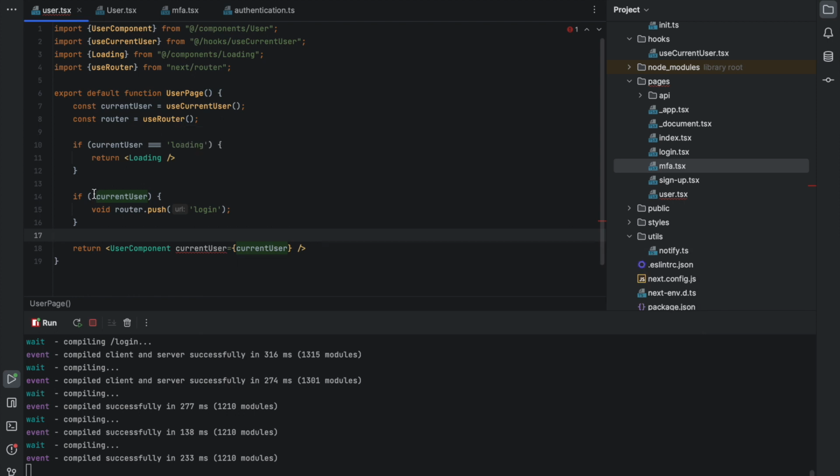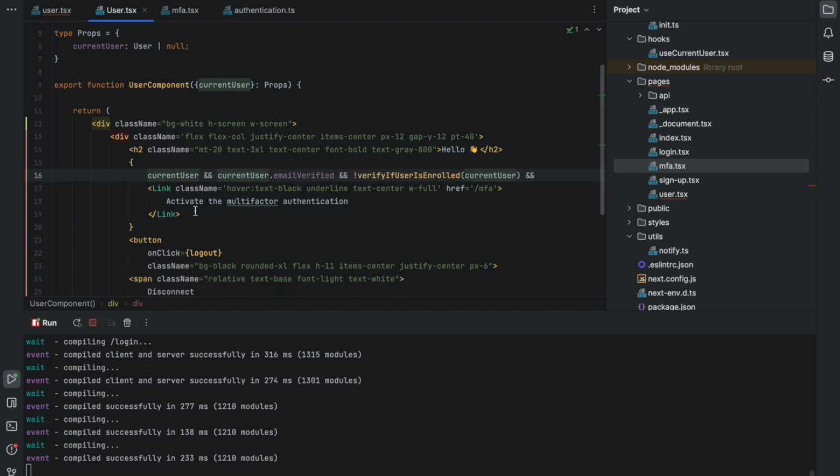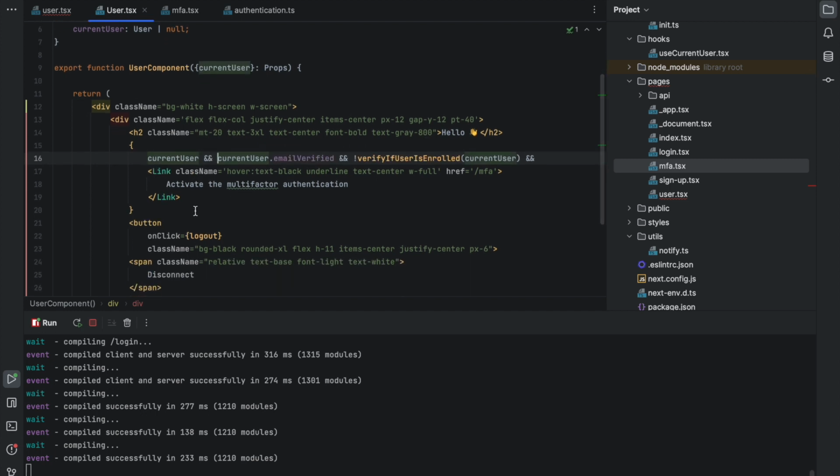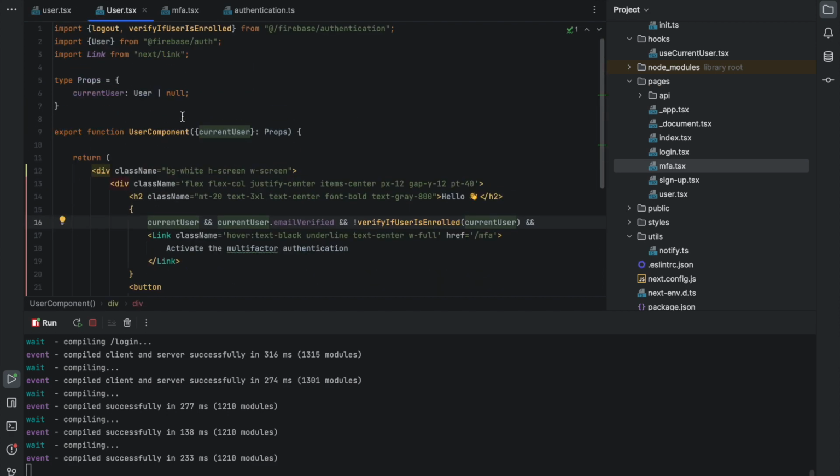So okay, here I have to change my props because this type can be null. Okay, and what I have to do is to check if the current user exists, and we are ready to go. Okay, now check if everything is okay. Everything now is okay. Cool.